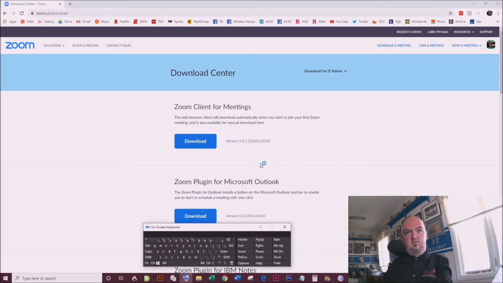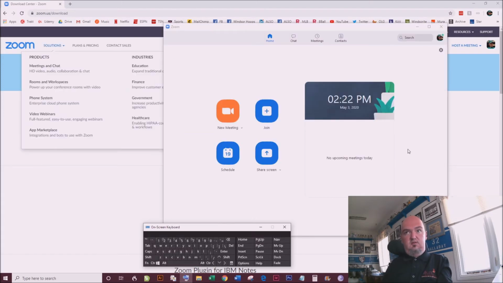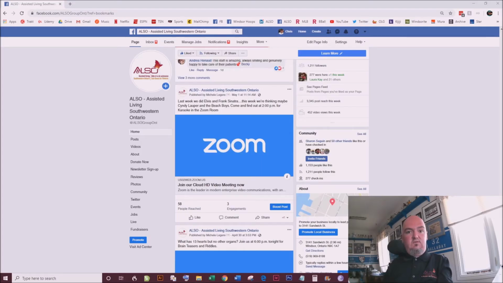So, okay, yep, just gave my computer permission. So now it's installing the app. It's connecting. Oh, and now it's all ready to go. Okay? So now that we're all registered and set up and we have the program installed either on your tablet or your phone, or like me here on my computer, all you have to do is go to our Facebook page. So here we are, this is our Facebook page, and we will post the link on the page.